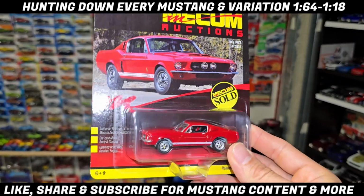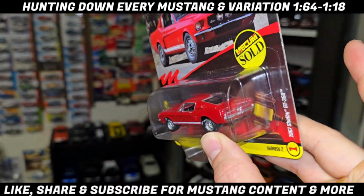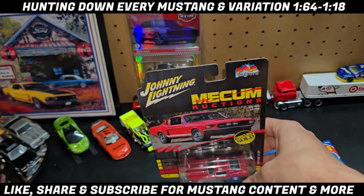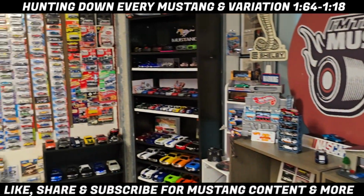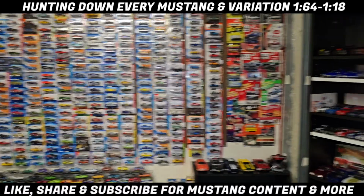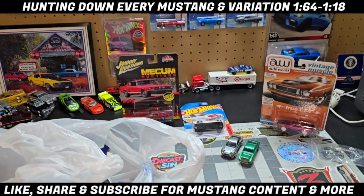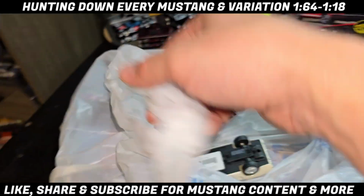Big A sent me a picture that he had found this at his Target, and I was like, dude, don't get it for me. Let me find it out in the wild. And then luckily within a week or so, our Target got it. So it seems like everything that Adrian gets over in California, we typically get about a week later. So every time he sends me a picture, I'm like, ooh, I got to keep my eye out for that. And then probably within a week or two, it shows up at my area. So Big A is kind of like a pre-warning for me when Mustangs drop. So getting some really good stuff in the collection.